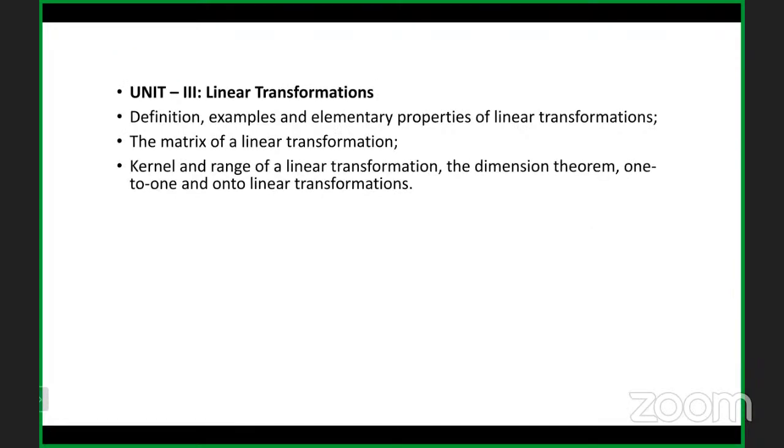And then comes unit 3, which is the final unit of our syllabus, where we'll deal with how we define linear transformations, similar to functions, and their properties and usefulness, how we apply these, and the relations with matrices and their properties, further properties like kernel, range, and the dimension theorem, which is also known as the rank-nullity theorem, and more.